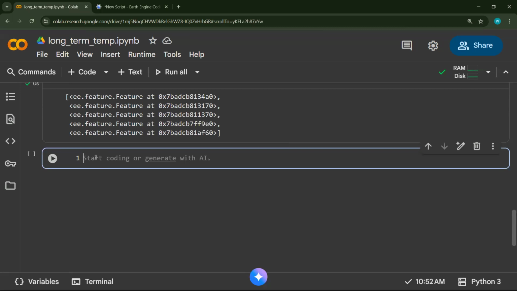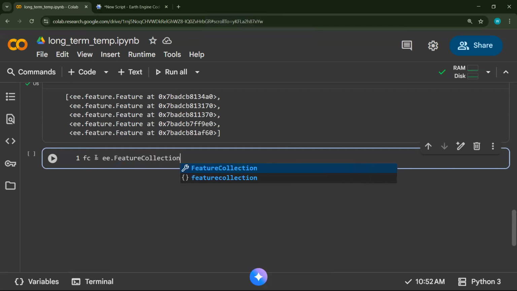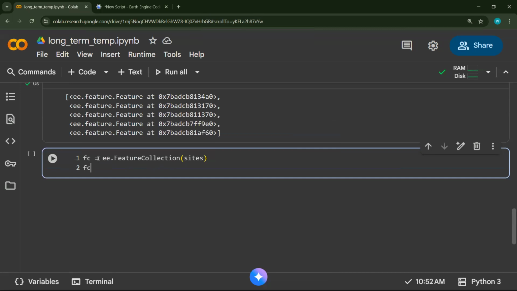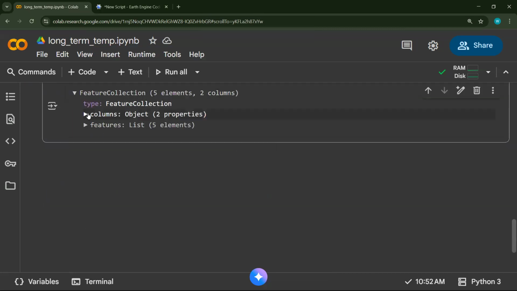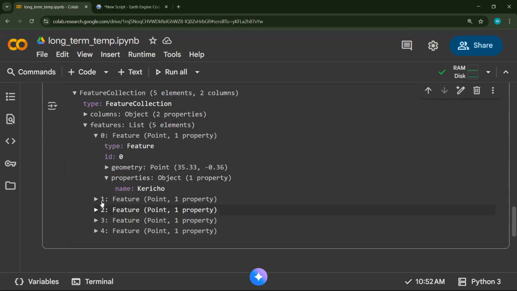We can just call it FC for now to make it simpler, which is a feature collection as a function, and then we supply the sites. So our feature collection will be 5 elements, and the first element you can see is named Kericho.